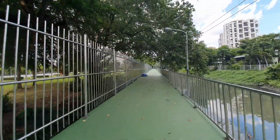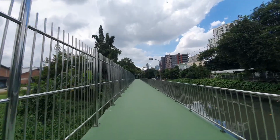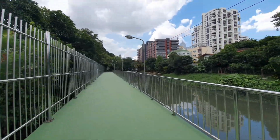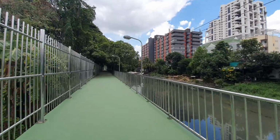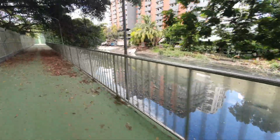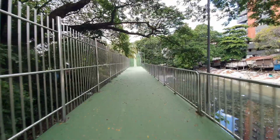The only thing is there's like 2 bridges that you have to cross. And if you followed my last video that I made along the Klong, you know that I love little bridges. The smell here is not always very good. This water is not really running. It's just standing still here. Okay. There we have bridge number 1.